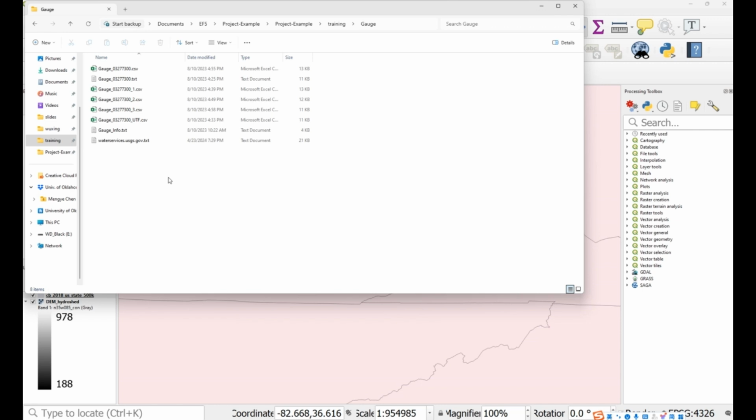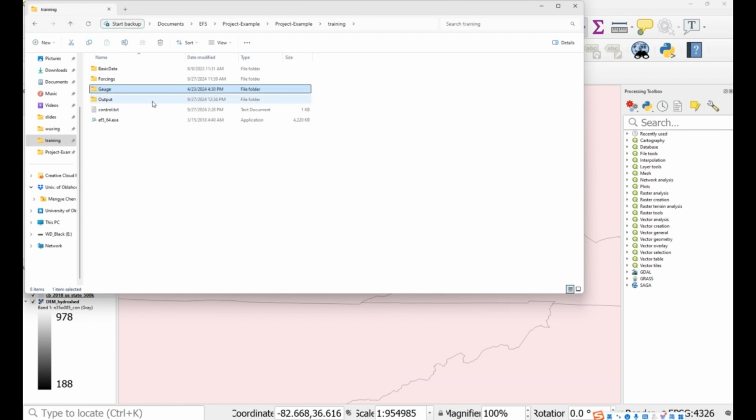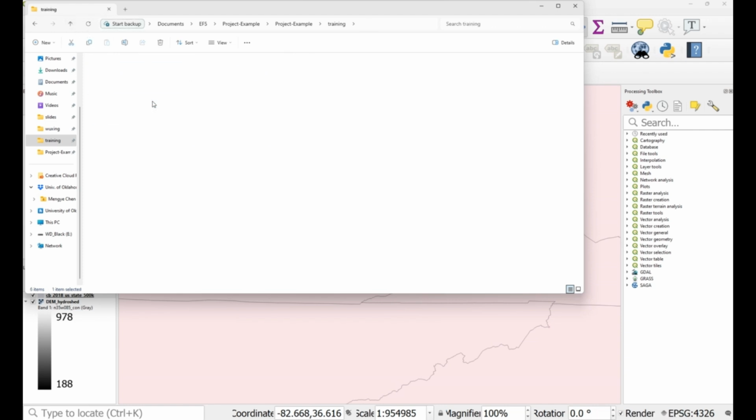You don't need to do anything about it. Then the fourth folder is the output folder. That's where all the results will be stored. Right now it's empty, but at the end of this demo, you will see the results saved in this folder.